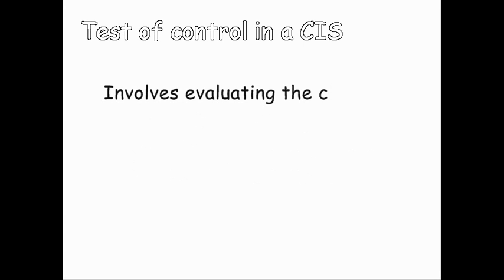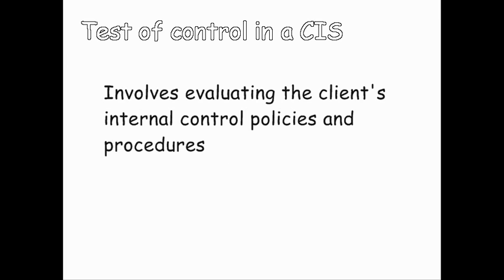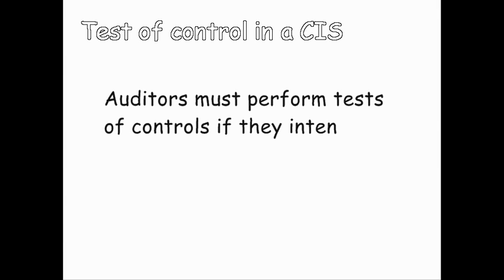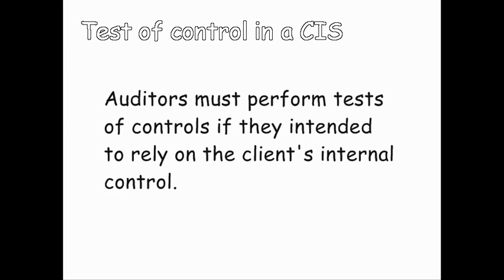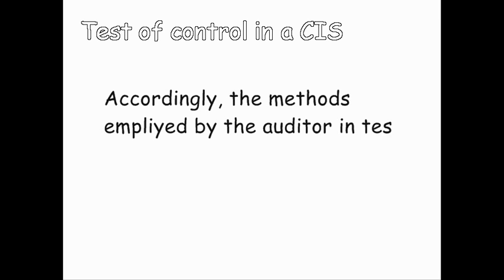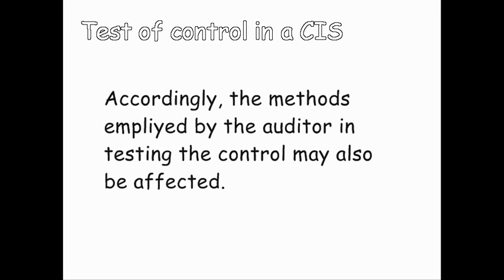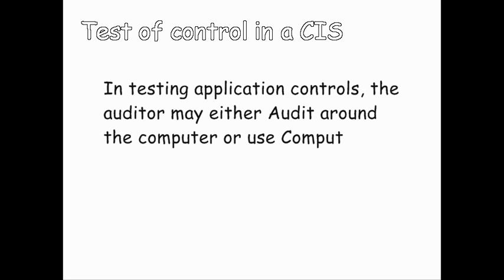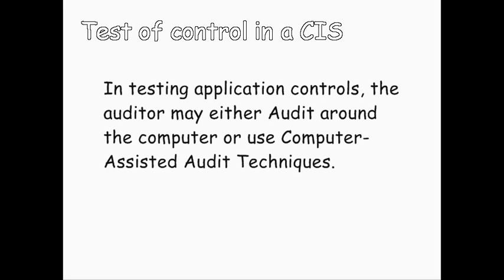Test of control in a CIS environment involves evaluating the client's internal control policies and procedures to determine if they are functioning as intended. So yung test of control sa CIS environment ay kapareho lamang ng test of control sa manual processing environment where it still evaluates the client's internal control to determine the effectiveness and efficiency of entity's operation. In testing application control, may dalawang approach. Una, auditing around the computer, and yung pangalawa, computer-assisted audit techniques.